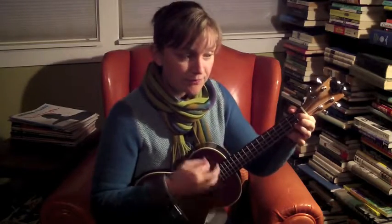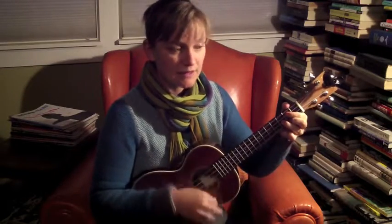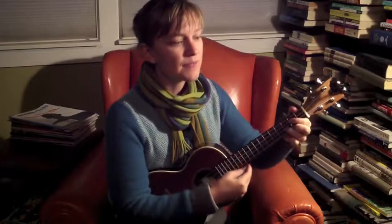Now, where the pattern changes is on the chorus. See the first chorus down there, it's slightly indented. You're going to start on G, then go to A7, then B minor, and then G, and then D, and end on A7. It's a little funky pattern because there are 6 measures to the whole thing, and usually you work with 4 or 8, so it's going to feel a little funny. But luckily it's the same every time. It's very short, and so you can memorize that 6th chord at some point or start to feel that as a unit. And then we're back to our intro chords, back to the verse chords, same thing.